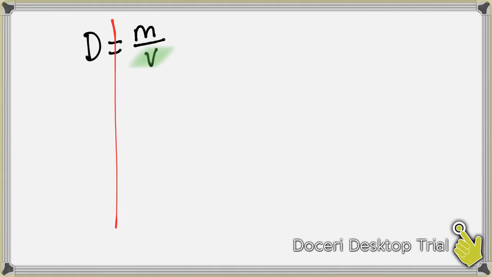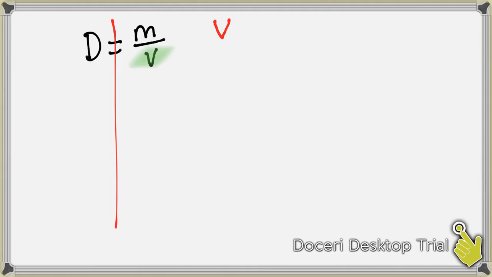So once again, the variable that you're trying to solve for is in the denominator, and you don't know what's happening to v. V is not being multiplied to, or v is not being divided by m. If it said v over m, then yes, you would say v is being divided by m, but that's not what it says. It says m over v. So when you start asking yourself what's happening to v, you can't really say. You don't know what's happening to v.